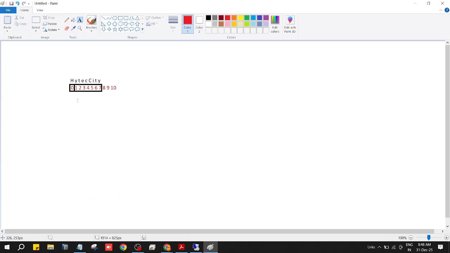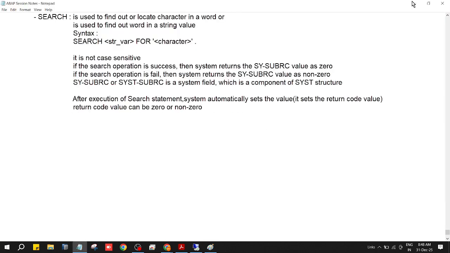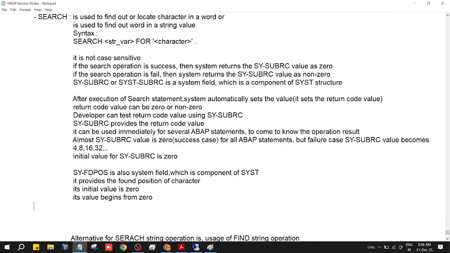That's the reason I explained it here. The FDPOS value begins with 0. It automatically allocates 0 for the first character, and so on; it increments automatically to the next character: 1, 2, 3, 4. This is about the two new concepts I introduced along with search.